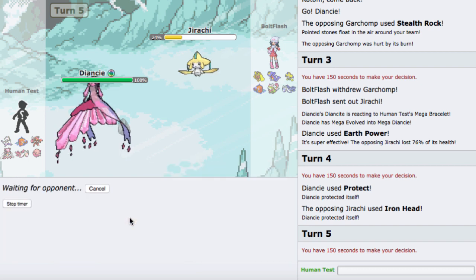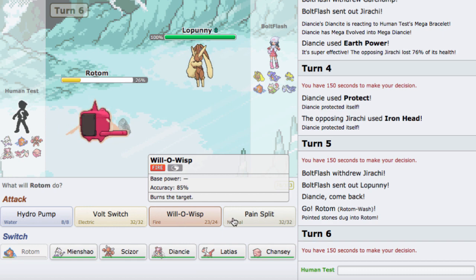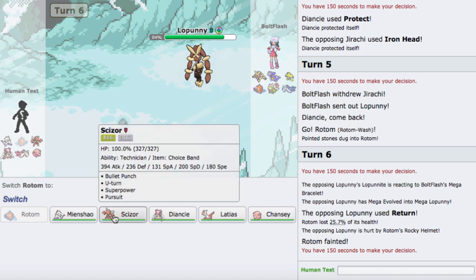I'm just gonna go into my Rotom. Pretty safe. I do pack the Rocky Helmet, of course, so that's gonna be doing a lot to him. He goes to Lopunny though. Okay, I see that. Pretty cool. So I don't really have a switch in. So I'm just going to stay and sack this thing, as he Megas, goes for the Return, knocks me out.